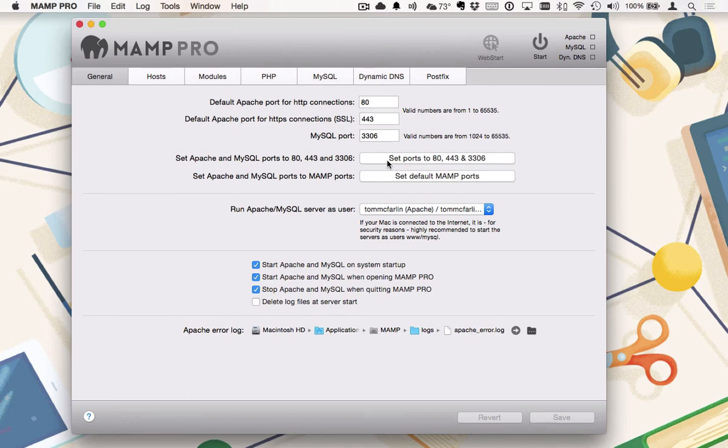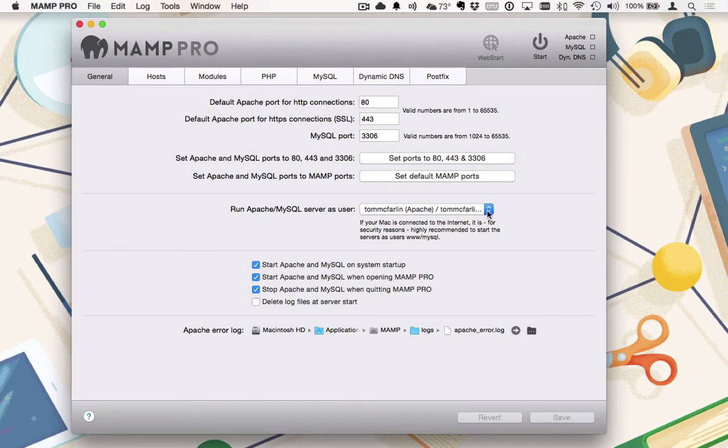Now, it's important to distinguish here that Apache is the web server and MySQL is the database. The web server is responsible for taking all of the requests that come in from a web browser, locating the resources on the hard drive, and then serving it back up to the browser for the user to see. MySQL, on the other hand, is a database where eventually we'll have WordPress installed and where everything that we create, including blog posts, categories, tags, and then maybe even some options for our plugins, are kept. They're not saved to a file on the disk, they're saved to a database. This provides a logical organization of the data, and it also makes it possible to quickly retrieve information to display on the screen.